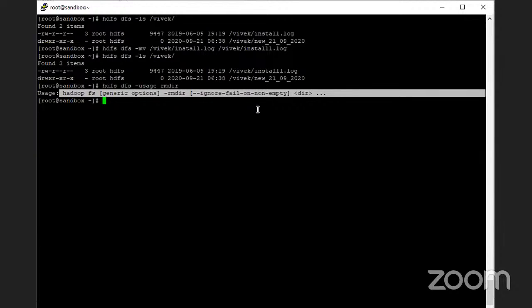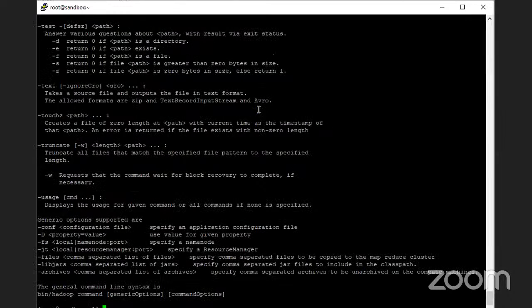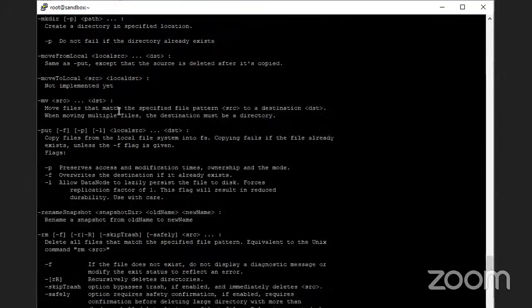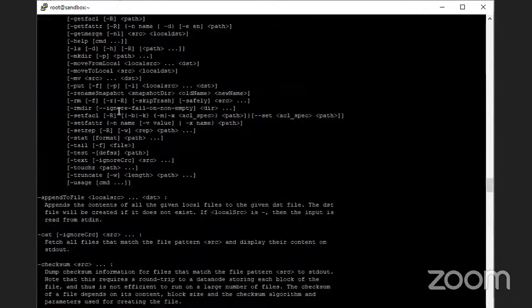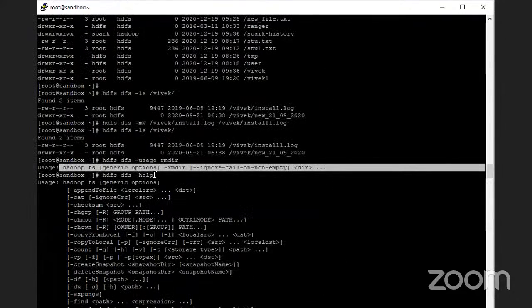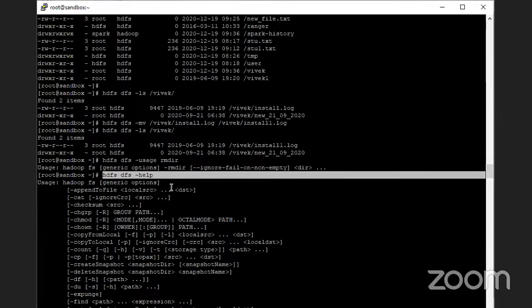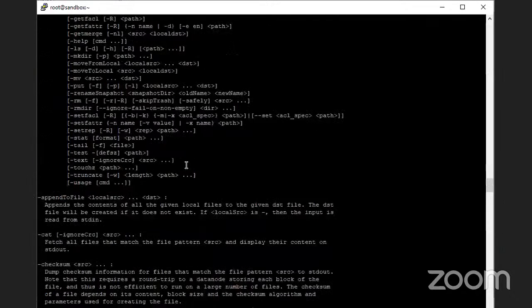Besides that, you can also use the help command, where it gives the help page, and you can see here the help page which has been displayed. What I did is I executed this command -help. Then it has displayed the help page of this particular command. So that's all about the set of commands.